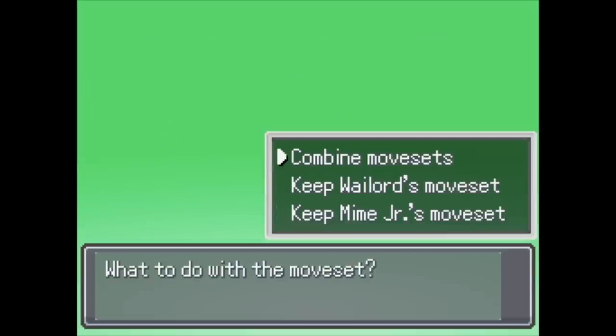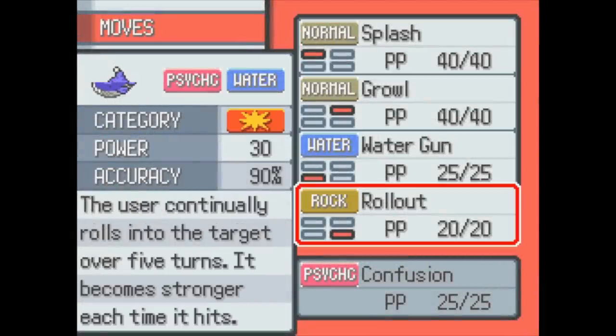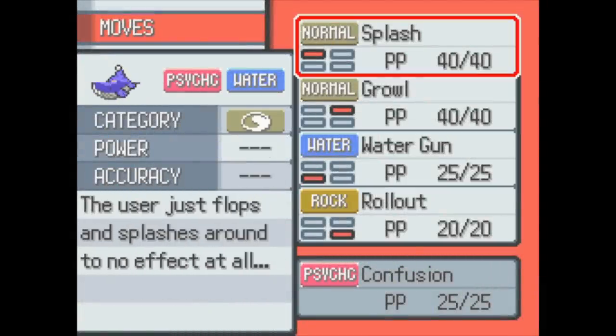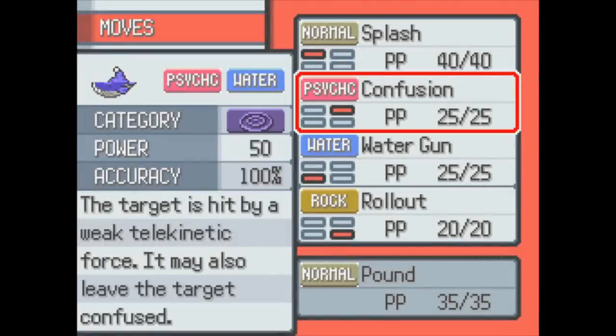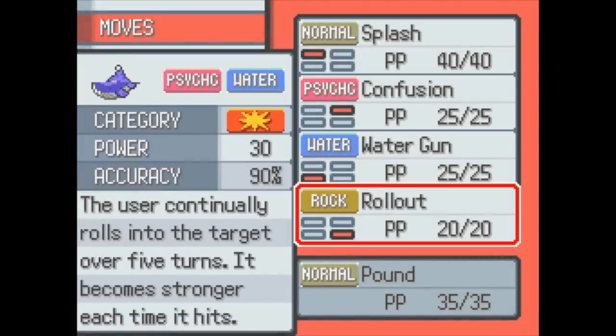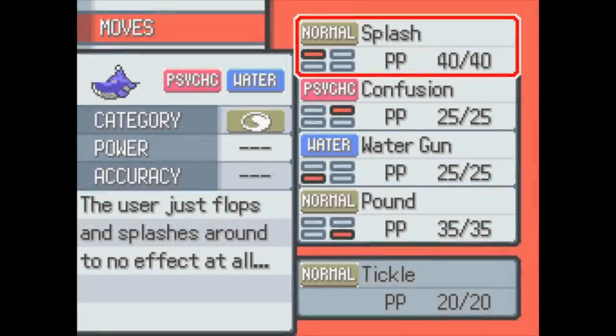What to do with the moveset? Combine movesets. I didn't even see the thing. Combine, I guess? Confusion, okay. Well, get rid of grass. We gotta have splash, you know. With pound. Okay, fine. Rollout goes bye-bye, because pound needs to be in there for the memes. Tickle. Do I splash or do I tickle? Shit.